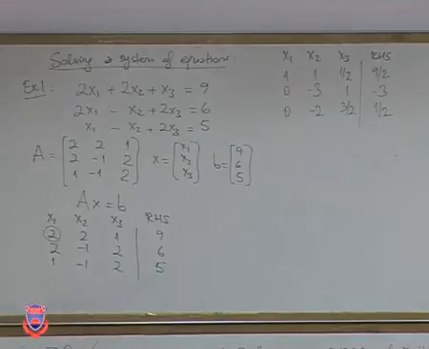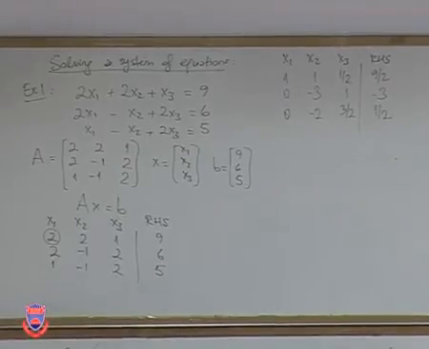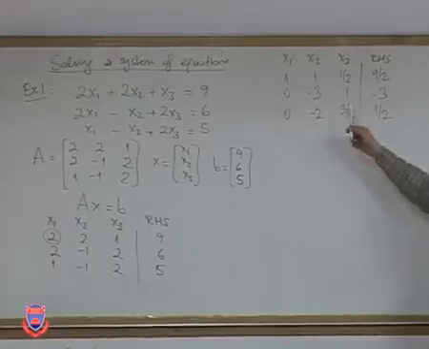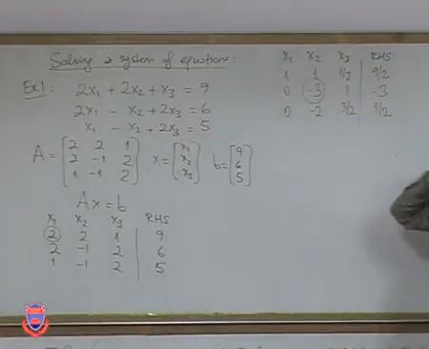Okay? So now the first column is exactly in the format that we want it to be. Okay, there's only one non-zero coefficient, and that's equal to 1. And all the other coefficients are equal to 0. Then I'm going to move to the second row and second column. So I'll just do the same thing for this one now, right?